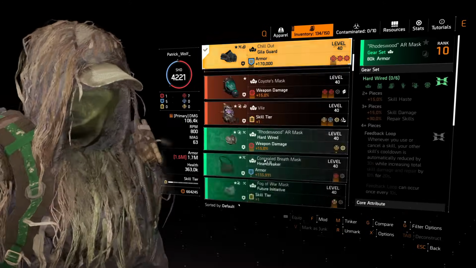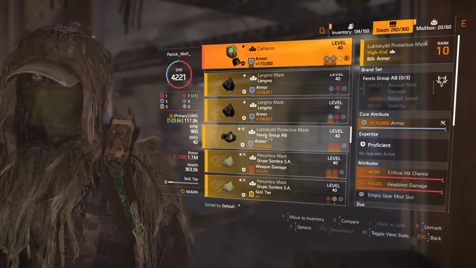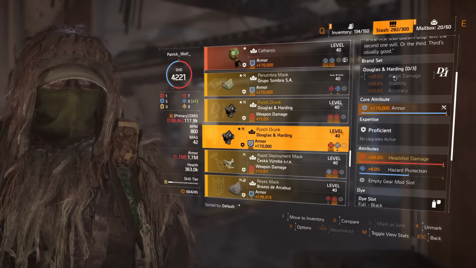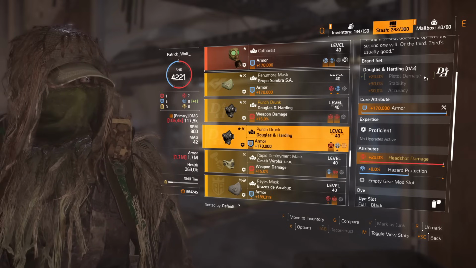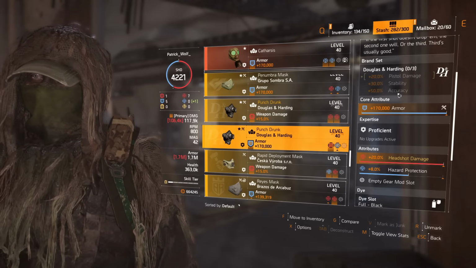You could also even go for the named Punch Drunk mask, which I do have in my stash here, which can give you a good amount of headshot damage as well, especially if you're going to use the pistol. So the Punch Drunk mask gives us 20% headshot damage plus 20% pistol damage. If you're going to use a pistol like a Regulus, if you're only using high-end guns, then you can put the Regulus on and have another way of surviving. But I wouldn't really go that route.